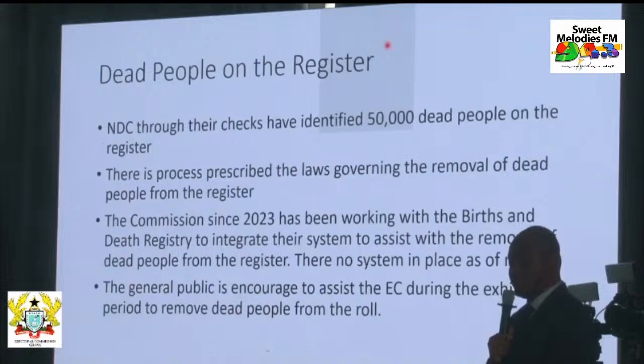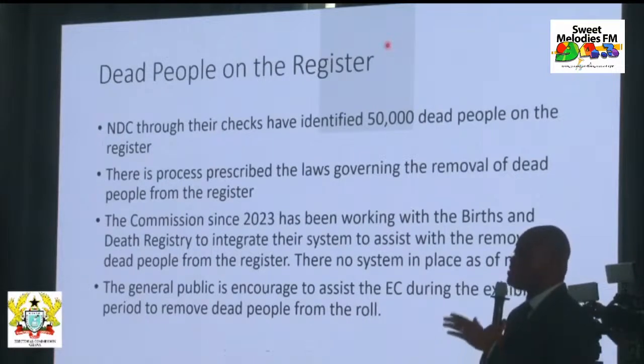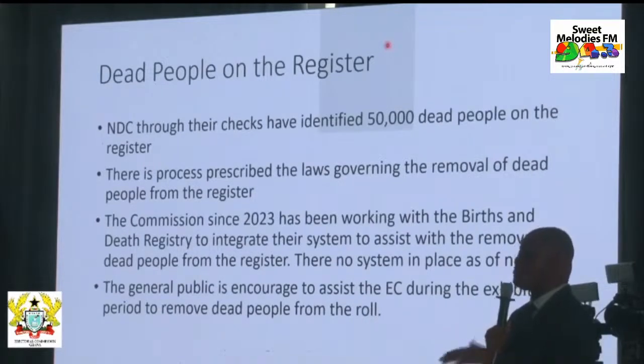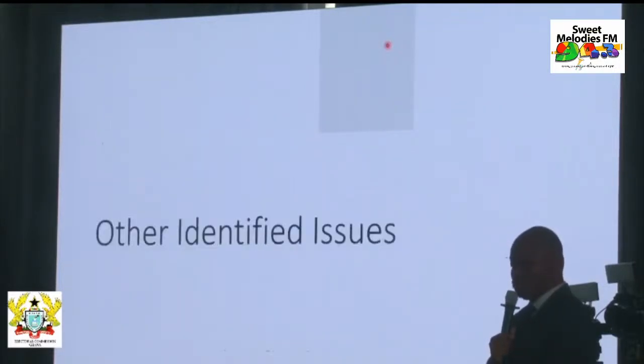So that is it with the issues that were raised by the National Democratic Congress. And as you can see, these are issues that have been dealt with. Some of them indeed are non-issues, but some of them were legitimate issues that were raised and fortunately had already been addressed or were addressed subsequently. Quickly, we'll look at some of the other issues that we identified during the process.